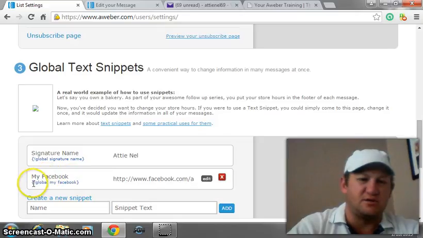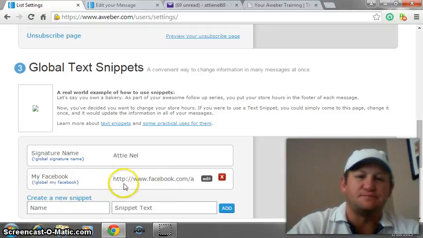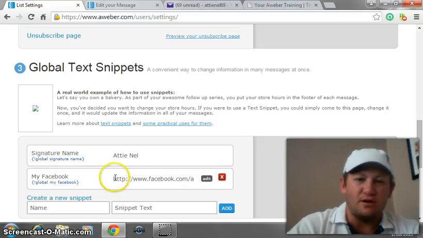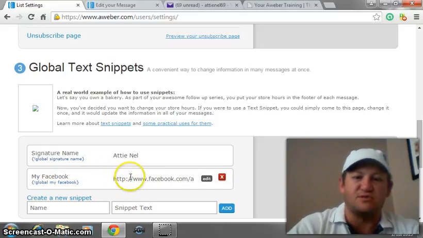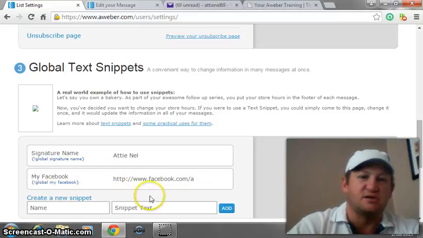That's it. So now Aweber has again created a piece of code here for me. It's global my Facebook with all the brackets. You have to use the brackets with this, and then wherever I paste this, Aweber will replace that piece of code with whatever this is.